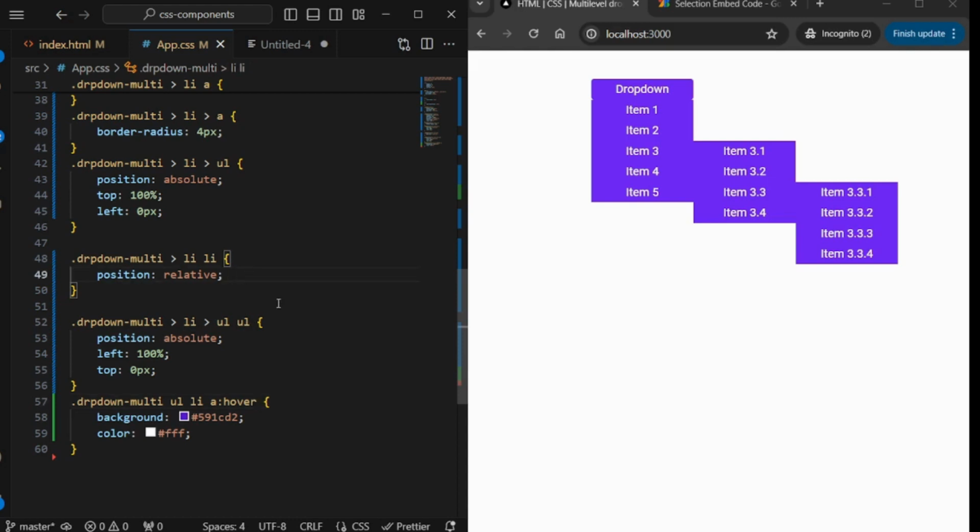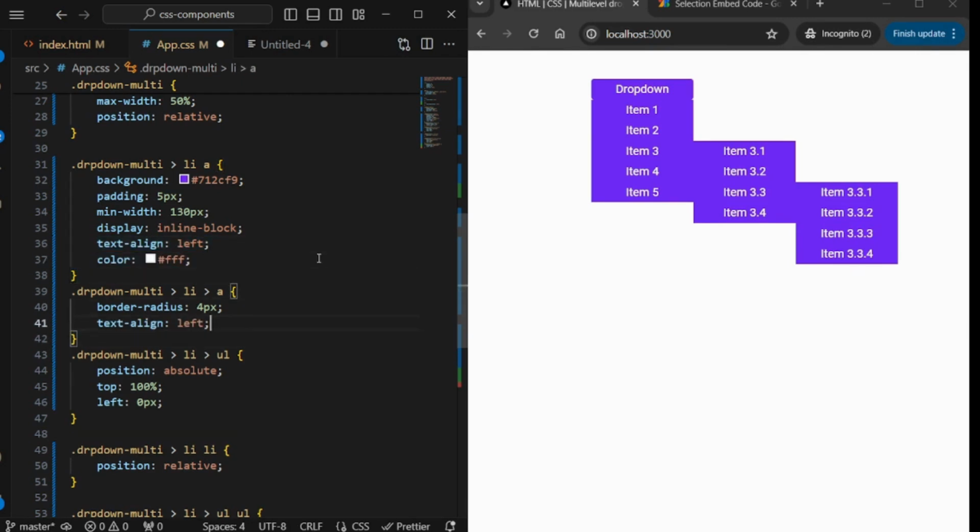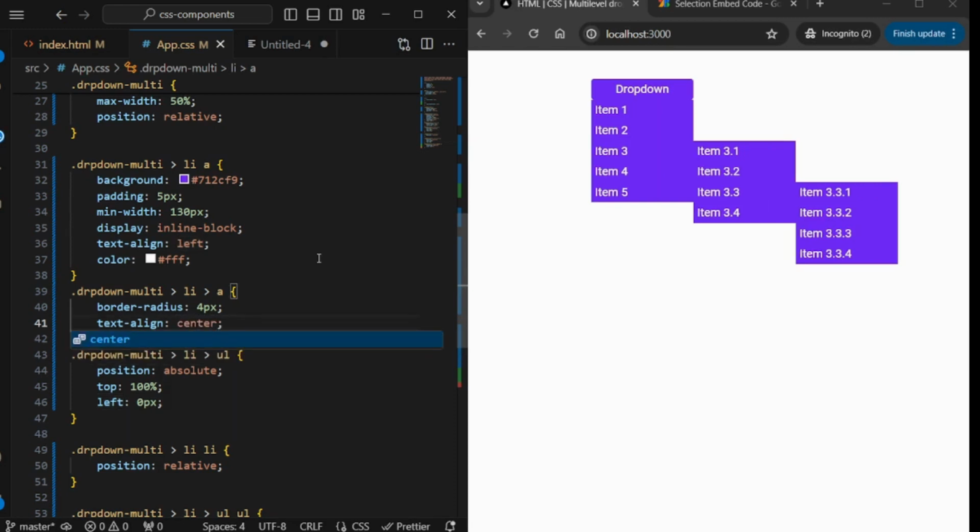And let's write the CSS for this. Make sure the text starts from the left, right? So let's write an override. Basically in the main drop down menu bar we have applied text align center, right? Let's write CSS for this, left, and let's override it for the nested element, center. Save it. So basically the menu got started here from the left, and make sure this drop down text always remains in the center.